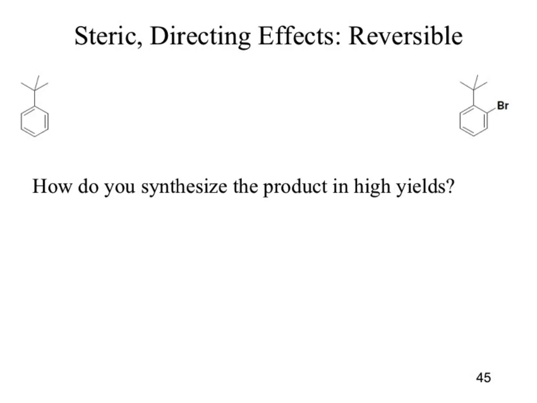Anybody see any problems with trying to do this synthesis? What did you do, beginning to end? Substitution. Okay, what kind of substitution? SN1 or SN2? Trick question. What kind of substitution? EAS. It's not SN1 or SN2. In that substitution, what did you substitute? Okay, a hydrogen for a bromine. How do you do bromine via EAS? Br2 and FeBr3. FeBr3 is your catalyst.